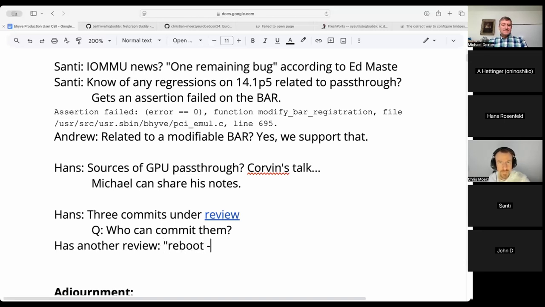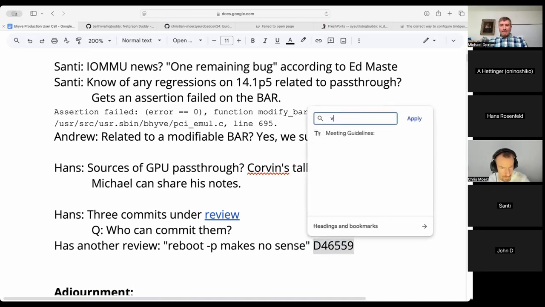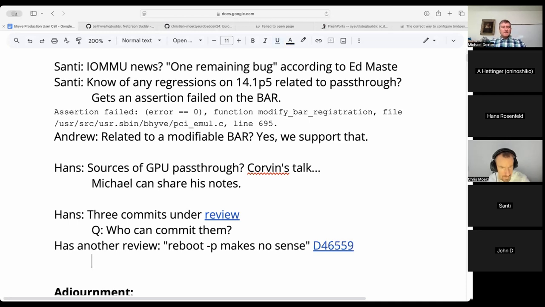Why? Because it hurts me coming from Illumos, where I do reboot -p all the time. And it reboots. And if I do that on FreeBSD, it powers off. And if that machine is in a remote location and I can't power it on remotely, that sucks. What does dash P do on reboot? I mean, I don't usually put any flags on reboot. Right, reboot should be reboot, but no. Because it doesn't behave the same as Illumos. And is there such a command on Linux, and how does it behave?